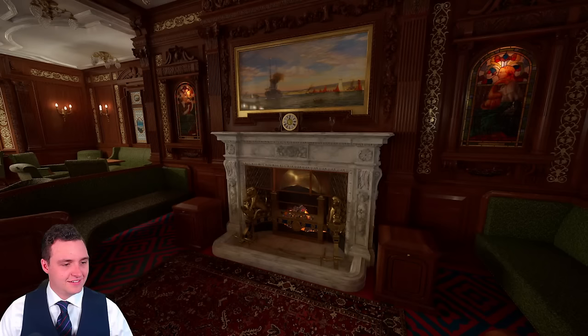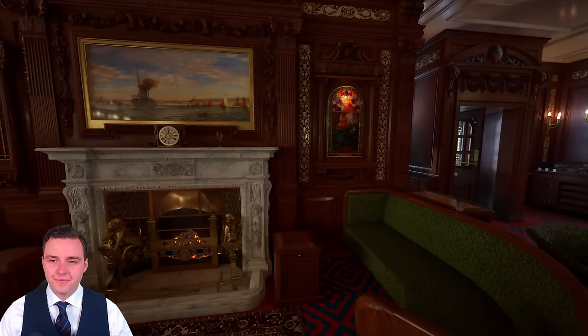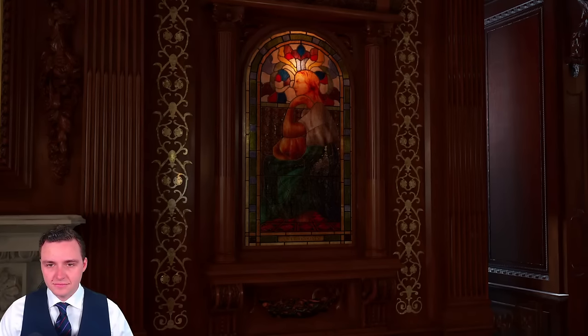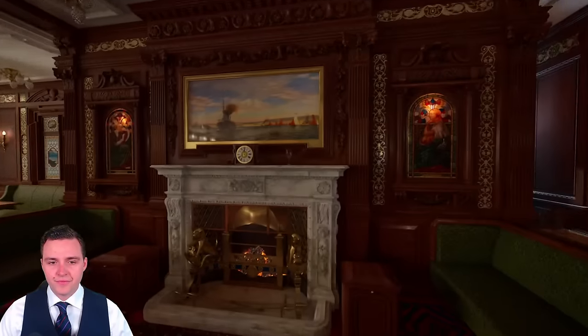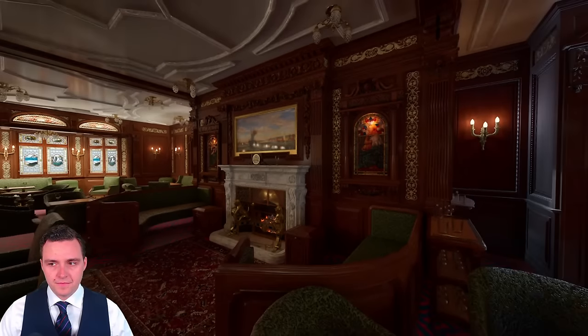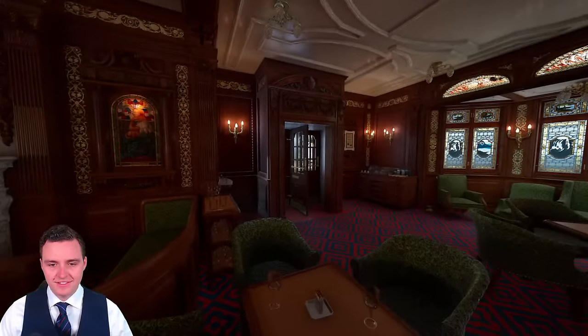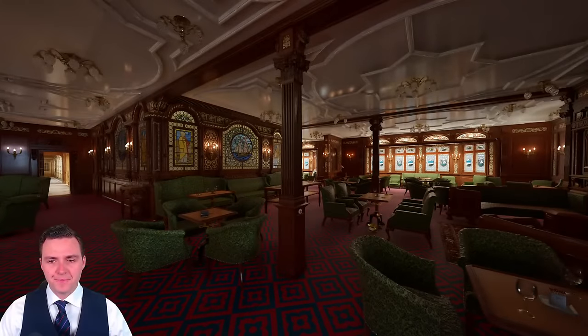These interior stained glass windows are interesting too. I know there's one photo where you can just see a lit bulb behind those windows next to the fireplace. Yeah, that lighting effect right there is pretty perfect. Exactly what we see. What do you suppose is through those revolving doors? The ones that Jack and Rose went through, the ones that made the whoosh sound. Oh yeah, we've got to get the sound effects ready again. It's okay, I'll do it.